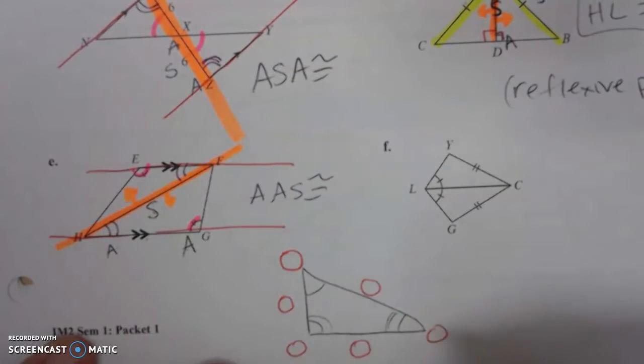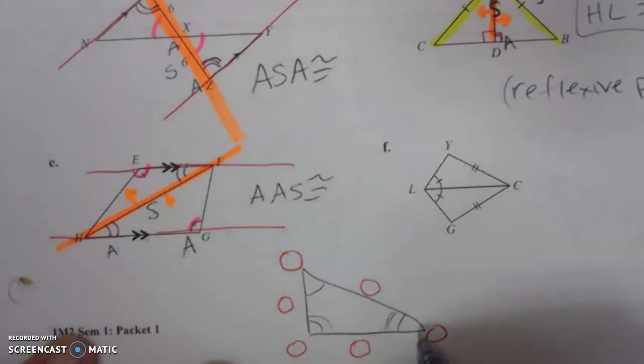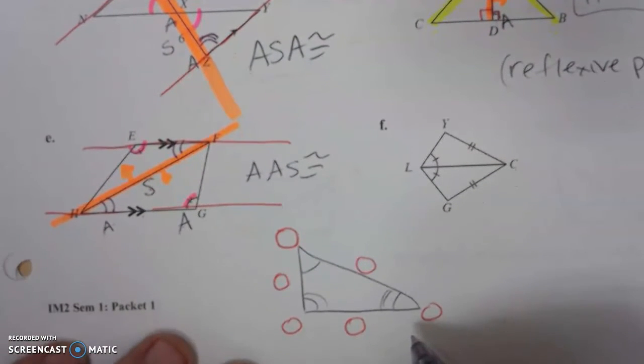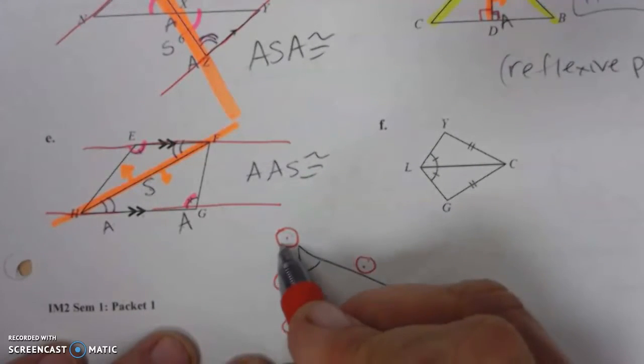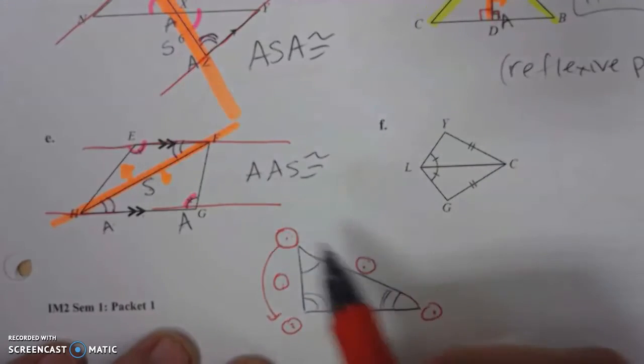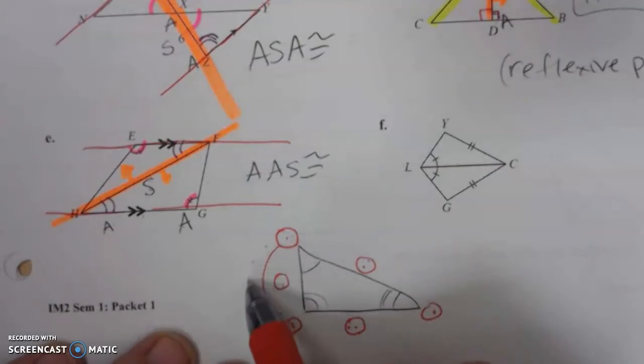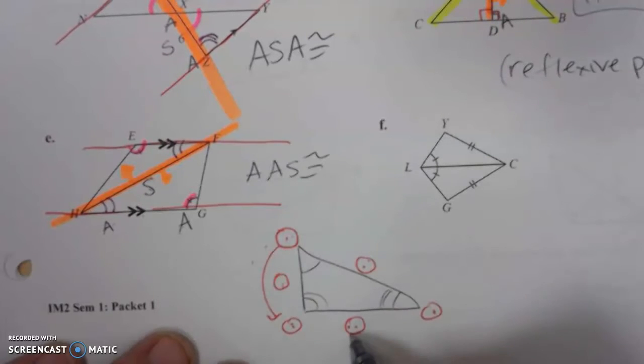Well, when you're labeling the different things and you want to know what is the shortcut, or what is the congruency theorem, your pieces have to come in order. I can go angle, side, angle, or I can go side, angle, side. I can go angle, angle, side. Notice I skipped over this step right here. So you're allowed to skip over one step, but you cannot go from angle all the way to this side.